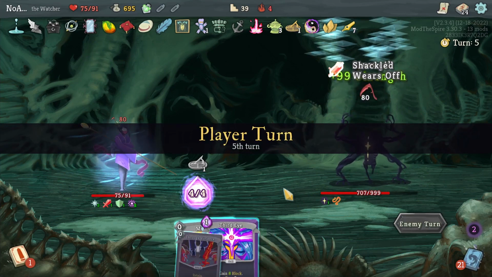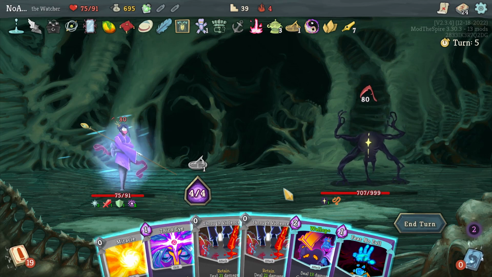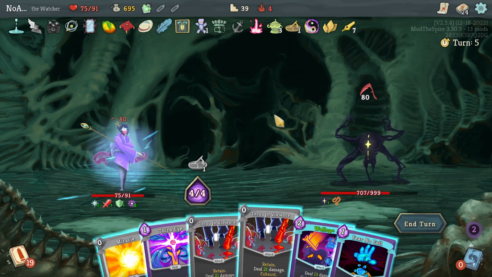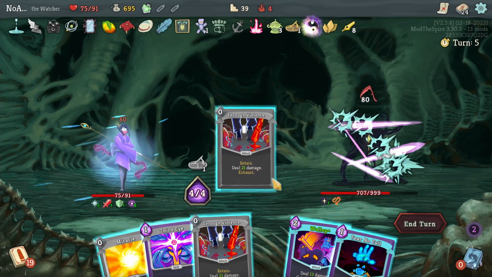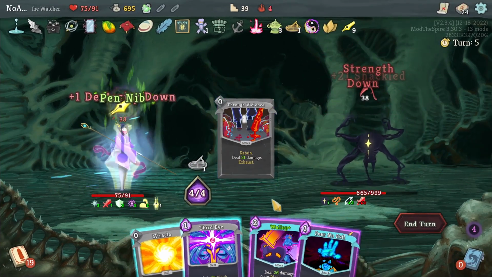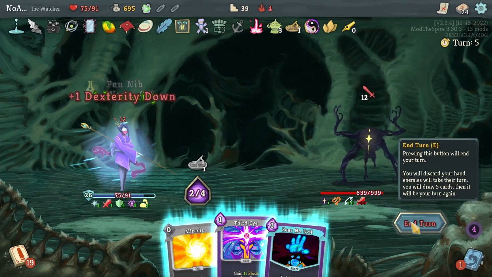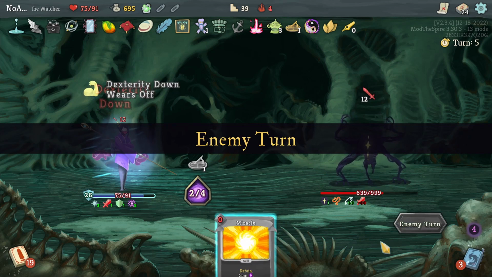But how we're going to get the numbers with both of our... Oh, there's some numbers. There's some numbers. Indeed. Yep, there's the numbers there. Oh, and then Wallop with Pen Nib. Fantastic. That's all we need to do. Fight over.